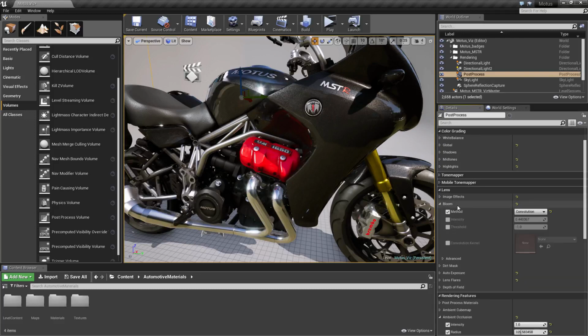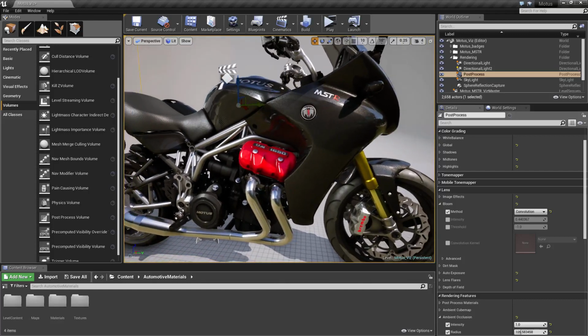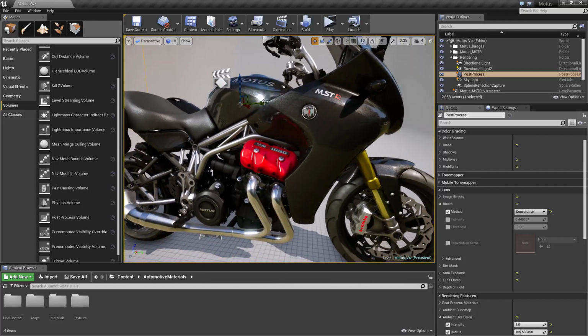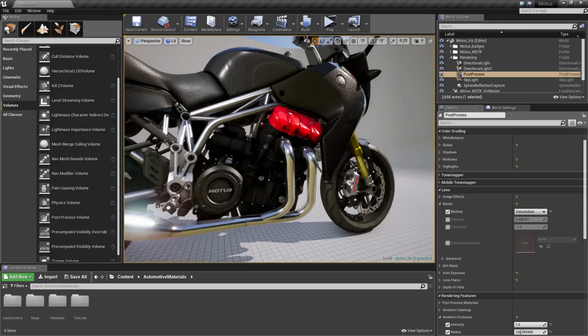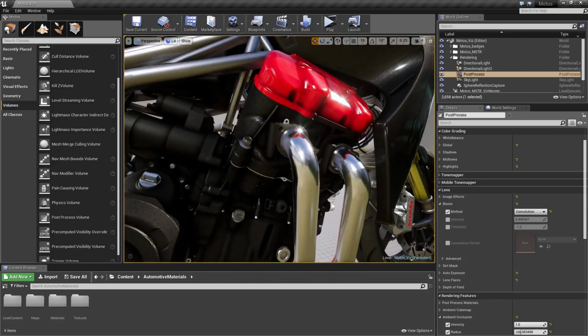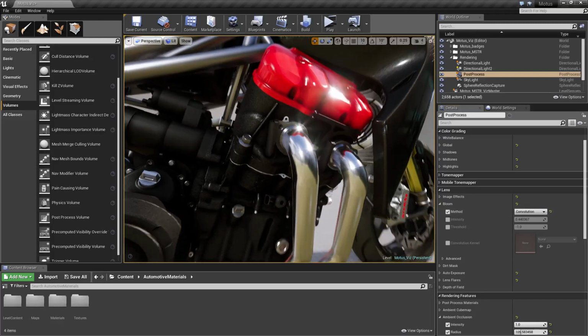A lot of these effects here are beautiful for visualizations like imagery and for Sequencer, but they're not yet right for things like virtual reality. They can take a hit on performance for things like virtual reality, where every bit of performance is absolute key when it comes to virtual or augmented reality as well. And we can work with things like blooms. You can see I've got this nice bloom effect happening off of this shiny chrome. So that's a quick overview of how post-processing effects work in Unreal Engine.